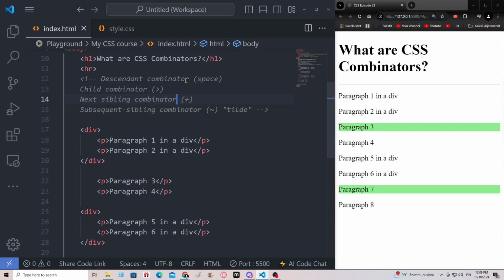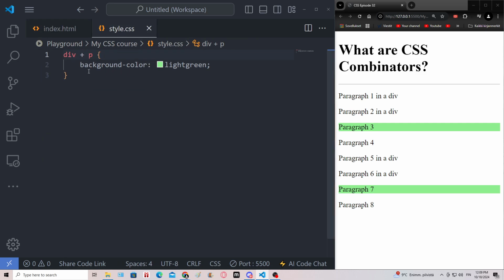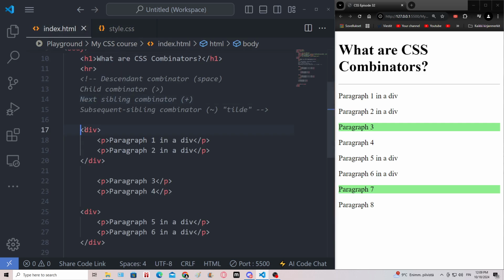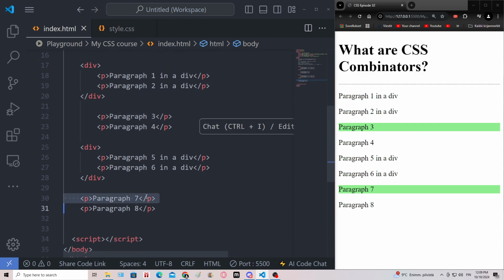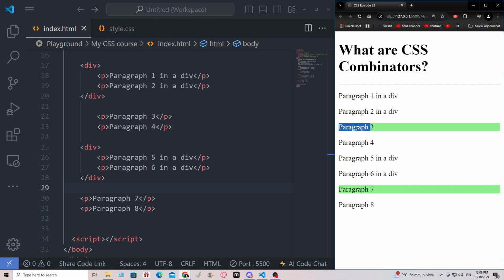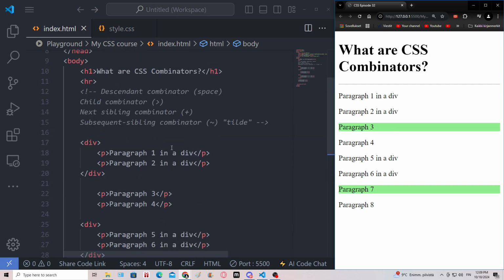In this case, the specified element is the div element, this one and this one. So the next element after these ones is paragraph 3, paragraph 7. So that's why they are highlighted. So yeah, that's the next sibling combinator.